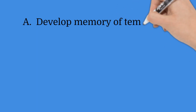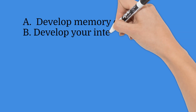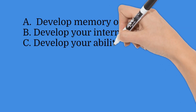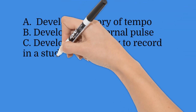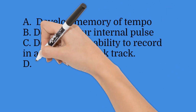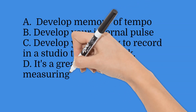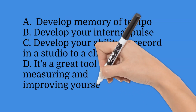B, developing your internal pulse, which gives you the ability to keep solid time, C, developing the ability to record in the studio to a click track. When you get called for studio work, you're going to want to nail your part first time out to make the right impression. And D, it's a great tool for measuring and improving yourself systematically.